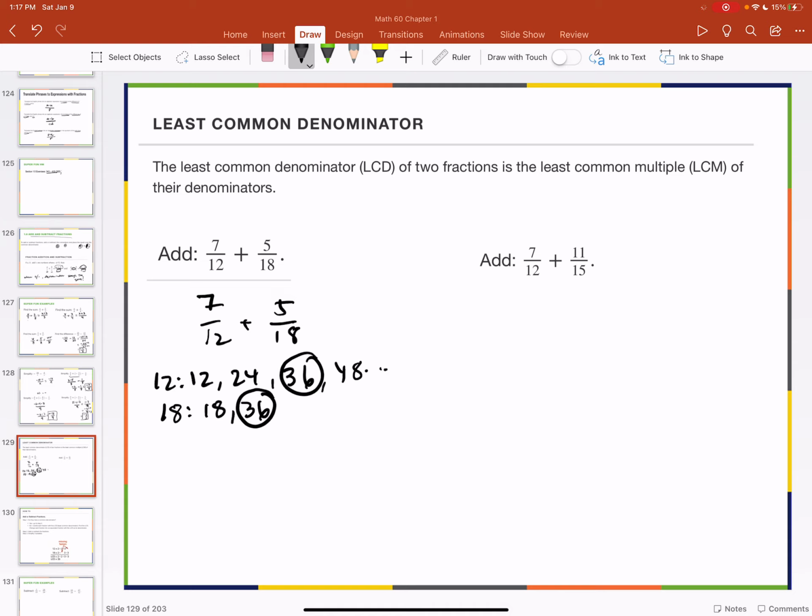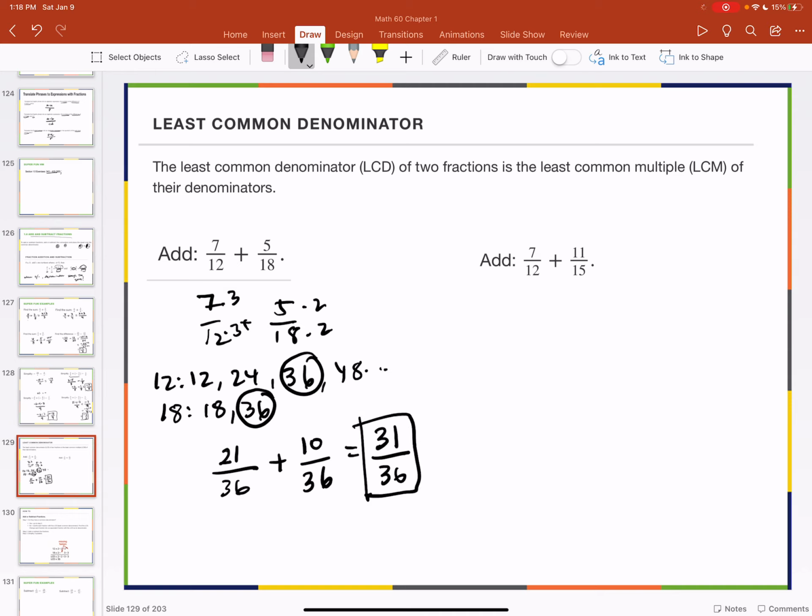So that's exactly what I'm going to do. I'm going to create equivalent fractions that have the same denominator so I can easily add across the top, okay? So 7/12, what's the equivalent fraction of 7/12? If I multiply top and bottom by 3, which is totally allowed if you watched the last video, that's going to be 21 over 36. And then for the next one, I'm going to multiply top and bottom by 2. That's 10 over 36. Combine across, that's going to be 31 over 36, and we're done. See, not too bad, right?